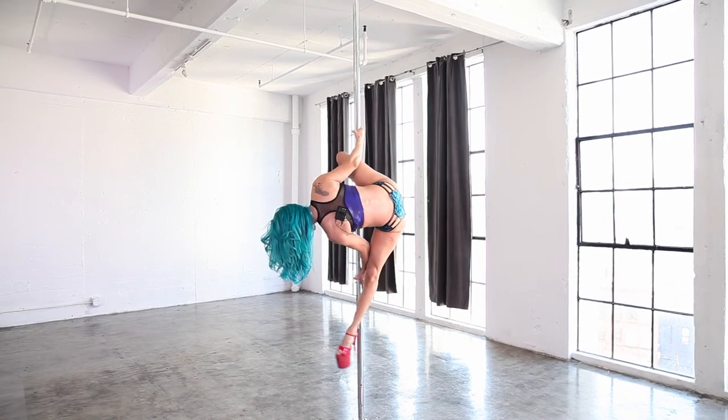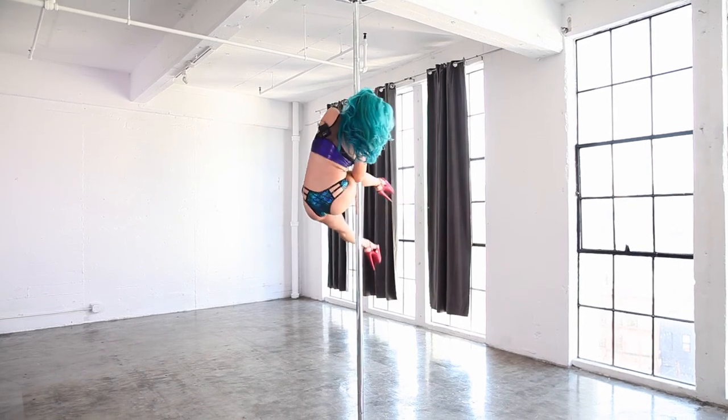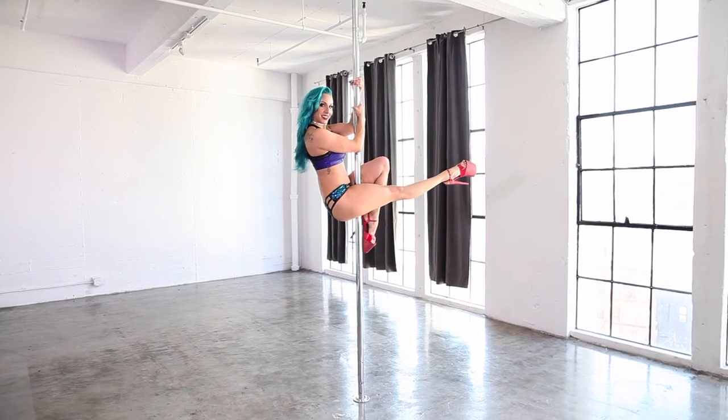You can hook into a Cupid from here, grab, and take it back to a sit.